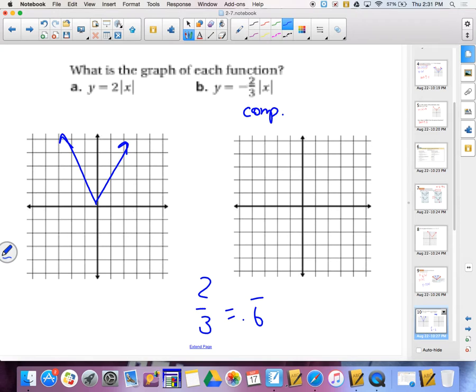What does the negative tell us we're going to do? We are going to reflect it. This means reflect. That means compress. Remember, the negative and the numbers are not together in this particular thing. The negative means I'm going to flip it. Then I look at the number, just A, to determine whether I'm going to stretch it or compress it. So this one right here is going to be flipped. So it's going to be something like that right there. Somewhat. It's not exact, but it's close.